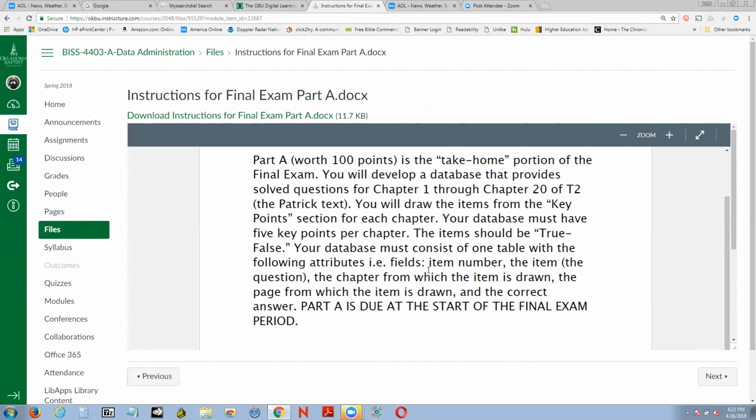Let's see, the page from which the item is drawn, I'd make that a number. And then the correct answer, and remember these are to be true or false, okay? So you can put in T or F, true or false. You say, can I give you 100 all true answers? I guess so. If it was me, I'd do 50-50, okay? Just to make sure if I had to call up some that were false, I'd be able to do that.